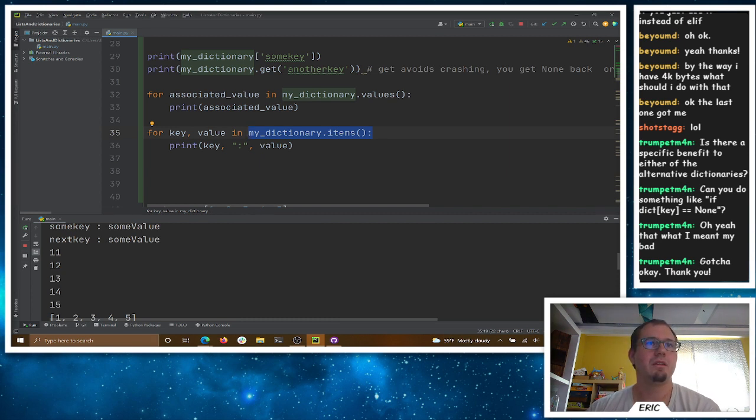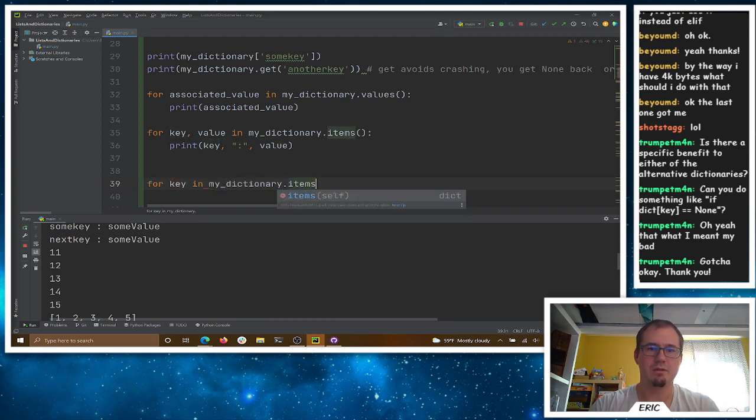When you get the values out, they're not in any particular order. A dictionary doesn't maintain order. So if you want a sorted order, remember we can sort lists. We have a way to do sorted lists, there's a sort method here. We could get all the keys out. So we could say for key in sorted of my dictionary dot keys.